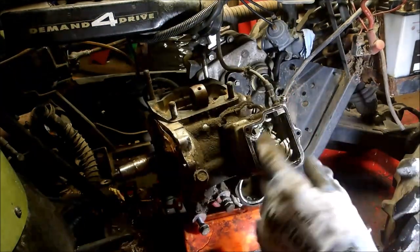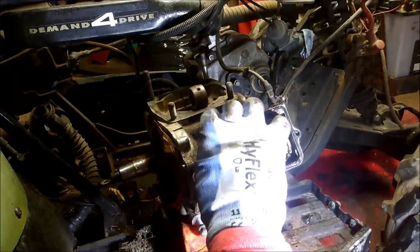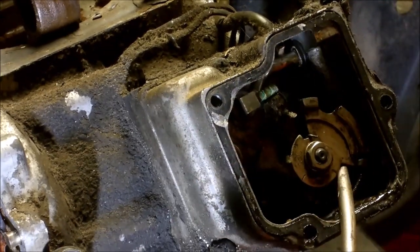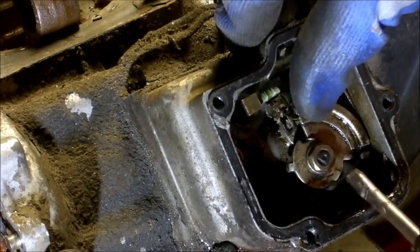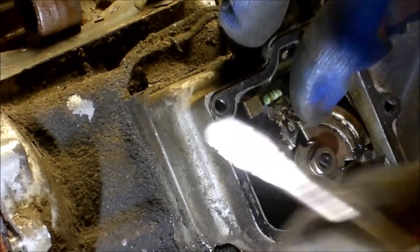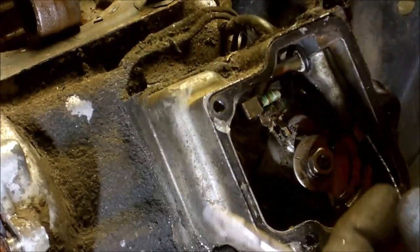Alright, then you just flip this back, you can pull that cable out. Let me see, my finger is in the way. So you can flip this up, and then your cable is in that little notch. Pull it out this way and up, and then you can release it.